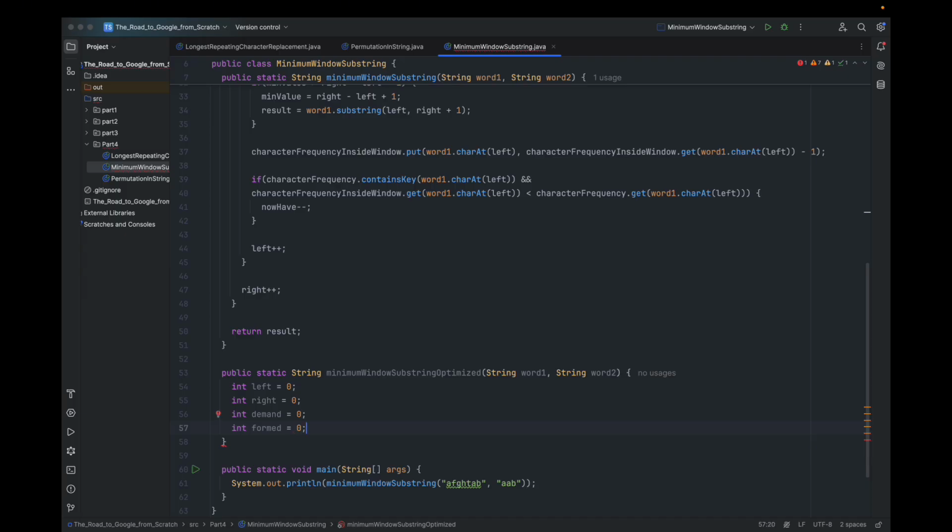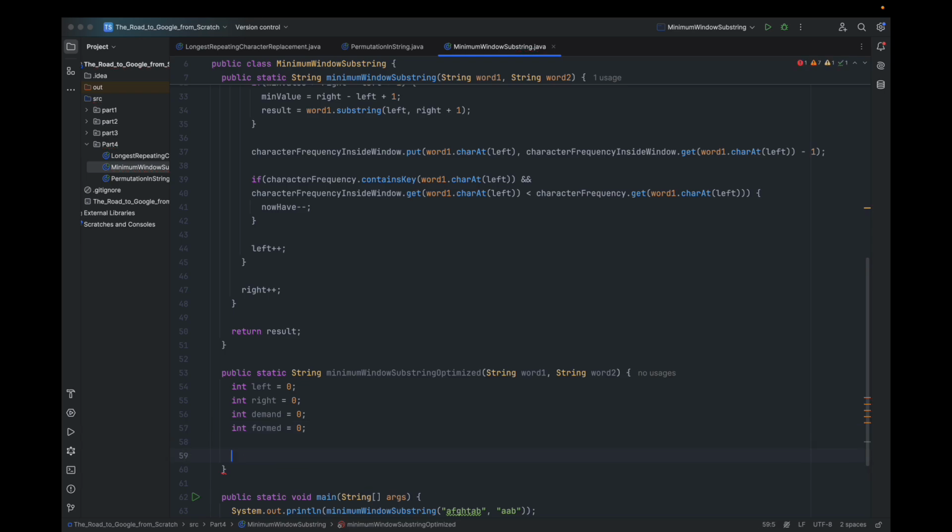Okay, so the difference between these two: the demand shows how many elements, unique elements, and their frequencies do we need to find. Let's say it's like a flag, and formed shows how many we already found.